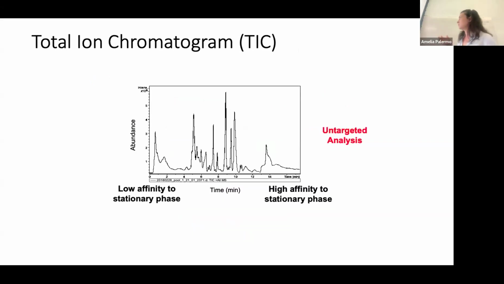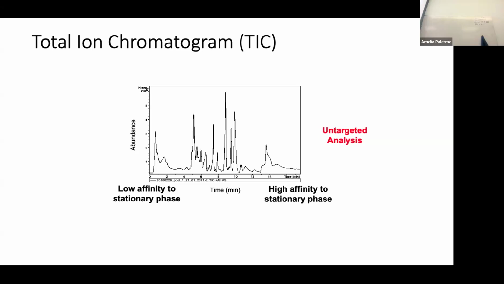So this is the total ion chromatogram. For each time point of the chromatography, it shows the total current that is generated by the detection of the molecules, the ions that hit the detector at that time, right? Now this retention time informs us on the affinity of those molecules, meaning that the ones we find at the beginning, this part is also known as the void volume, right? Which is basically the part of your sample that is not retained and goes out of the chromatography immediately.